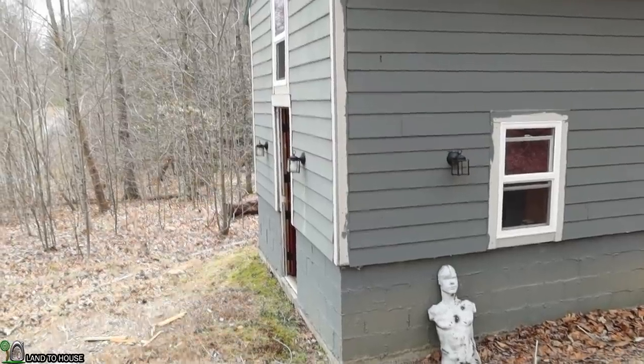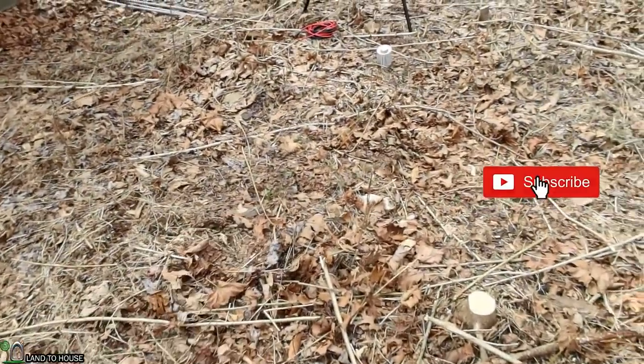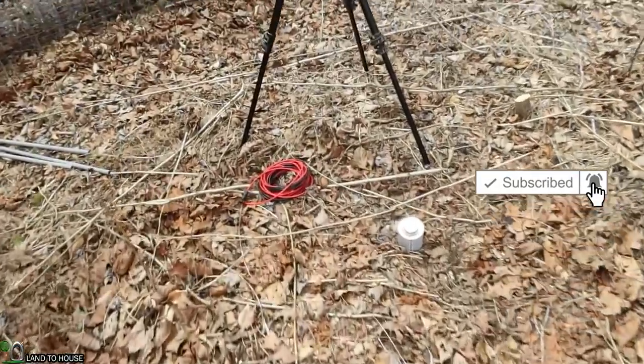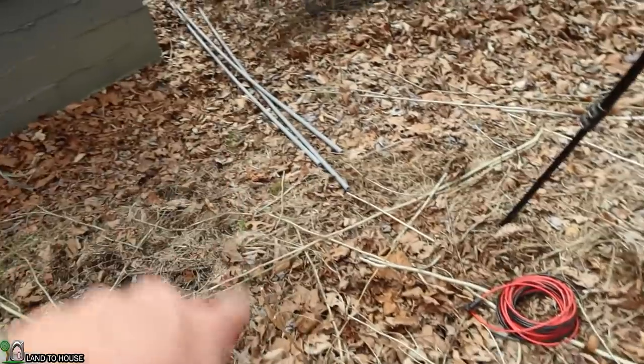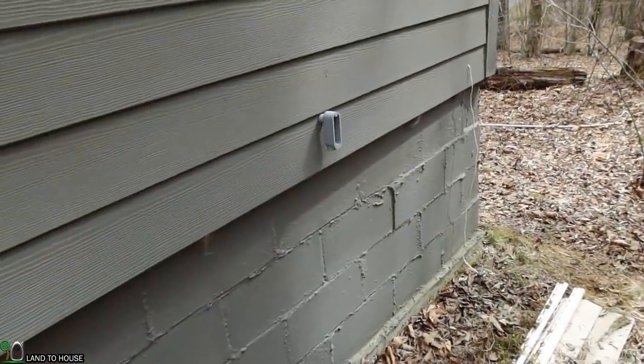There's the front door of the tiny house. And here is the majority of my open sky for the solar panel, which means I need this panel to be somewhere right in here. So I've got 30 foot of this solar wire and I've got 30 foot of conduit. So we need to go from about right here and go down through the conduit, along the building, and then up into the tiny house right there.